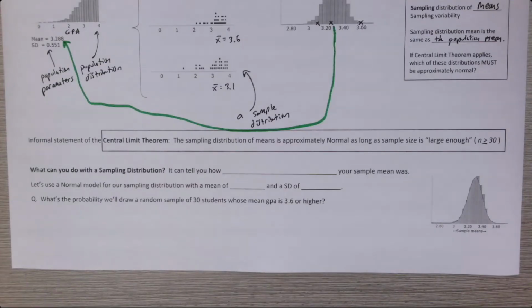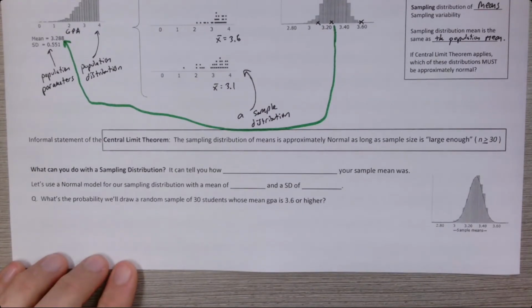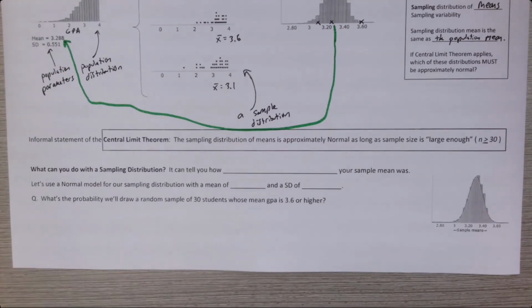Okay, so what can you do with a sampling distribution? Why do we care about sampling distributions? Eventually, these are going to play the central role in statistical inference, which is the process that you use whenever you conduct any kind of experiment to tell whether or not your experiment had a statistically significant result or not. But there's some nuance there that we'll get to.